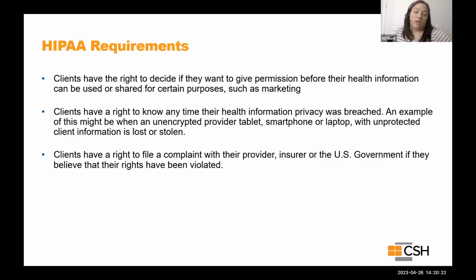What is your process going to be if there is some sort of leak of health information privacy, in terms of notifying folks, that type of thing? If you think of it ahead of time, it's going to be a lot easier in the long run than trying to respond in an emergency situation.